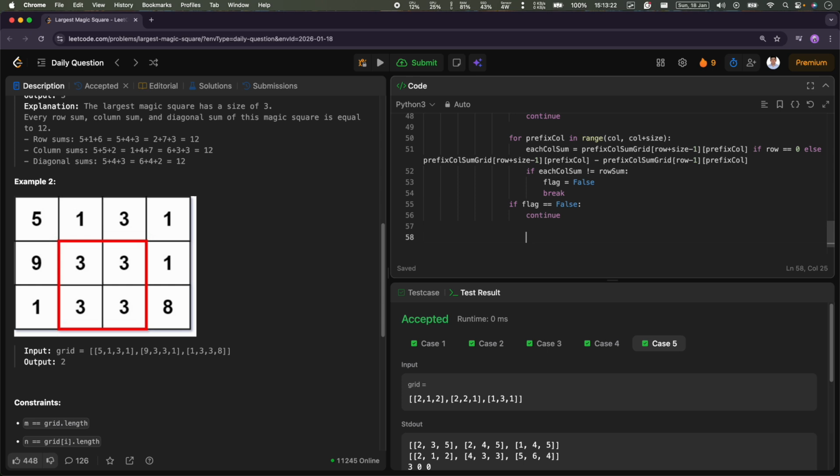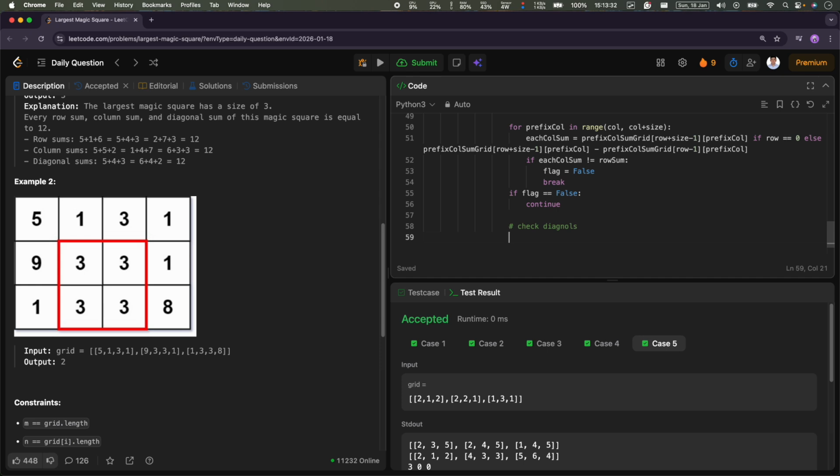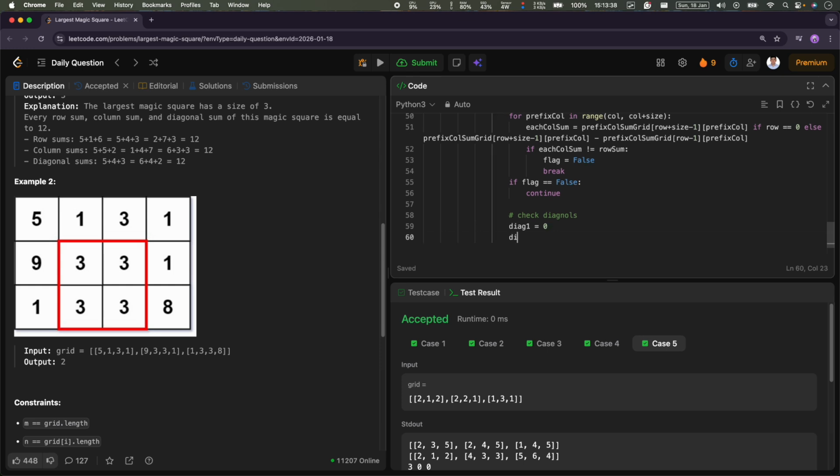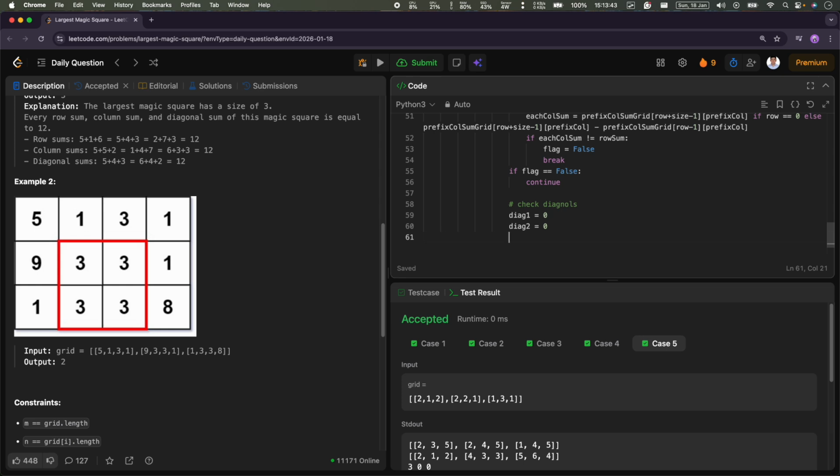Then this is important. So we have now currently checked the row and the column, but there's one more condition. We have to check the diagonals. So we are gonna do diagonal 1 and diagonal 2 for I in range size.